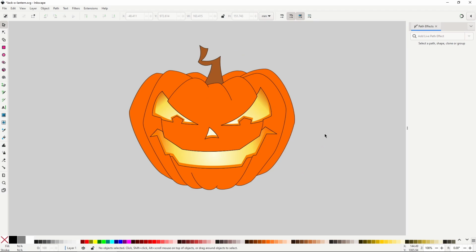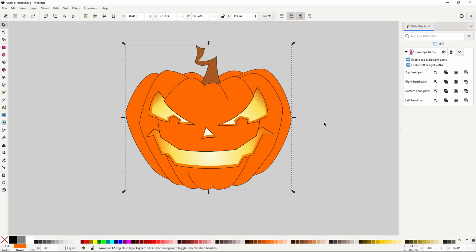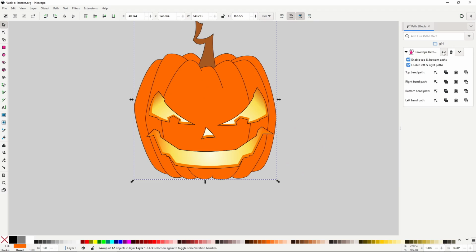But for this next step, we have a bit of a problem. To make shadows, we want to be able to use Boolean operations with the individual bumps that make up the pumpkin. This will save us from having to be careful with the shadow edges and save up a lot of time. But we cannot do that while we have a path effect applied. And if you remember, we have the envelope effect applied to the pumpkin group. This is easy to solve.